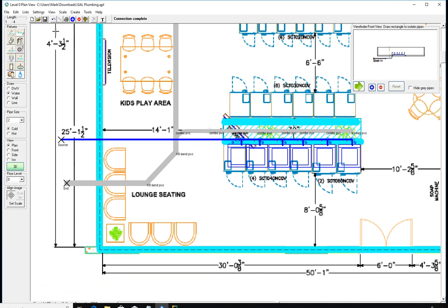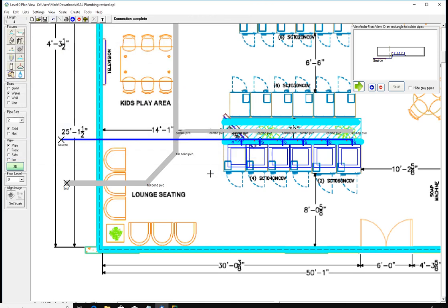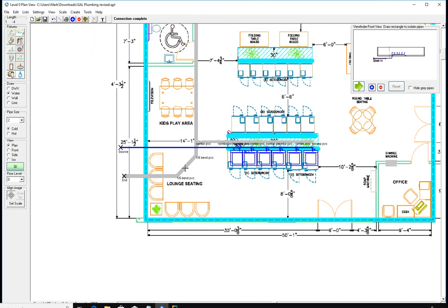And now's a good time to save our work. File, save as, revised, and save. And now we're ready to connect our hot water pipes.